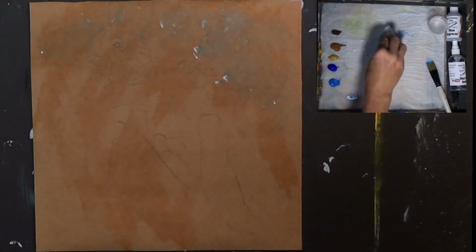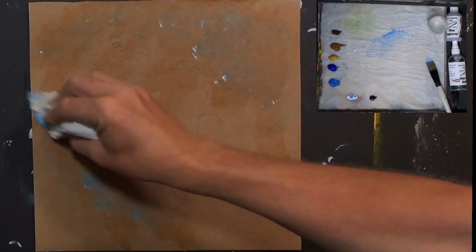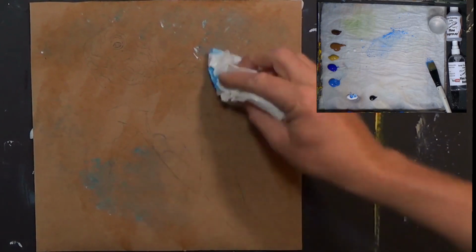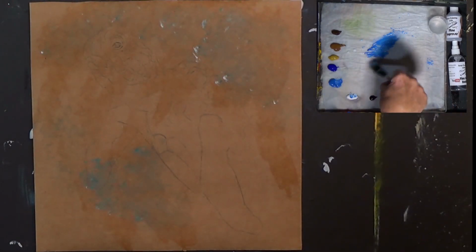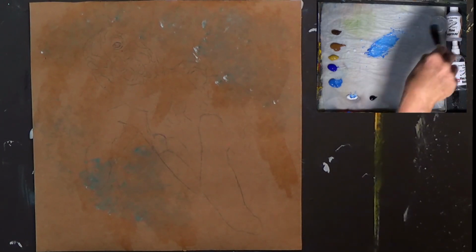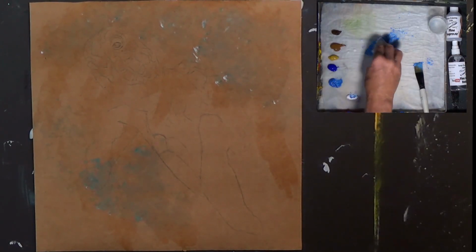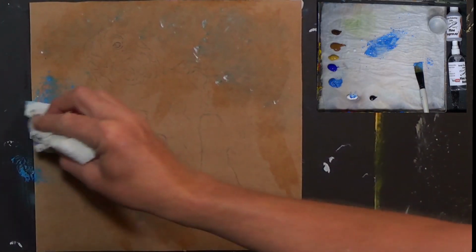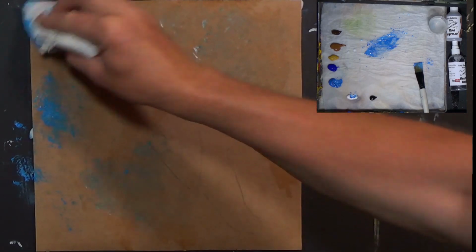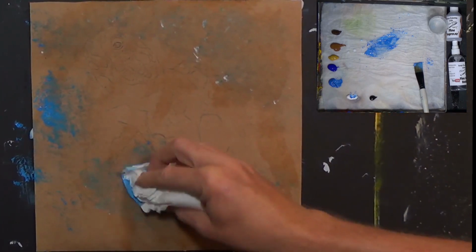Just get some blue speckled effects in there like that. These are going to be quite subtle. If it's a little bit too subtle, just add a little bit more paint. There you go. And just get some of that on the tissue paper. Or you can use whatever method you want, but I quite like this effect. It's just to represent maybe a little bit of water there.